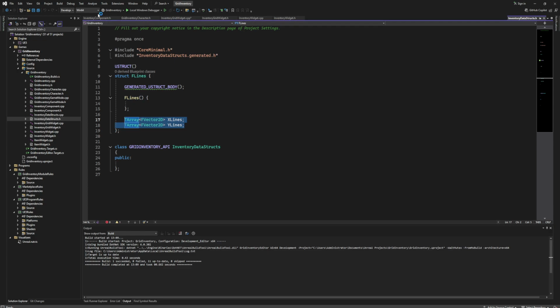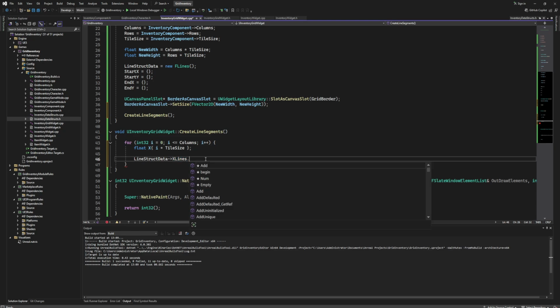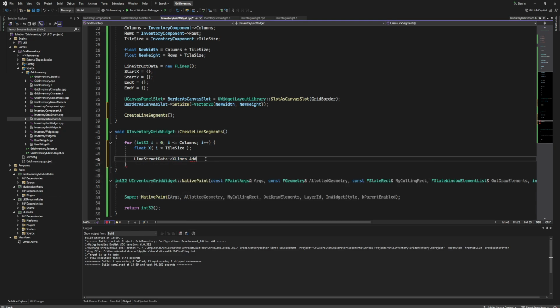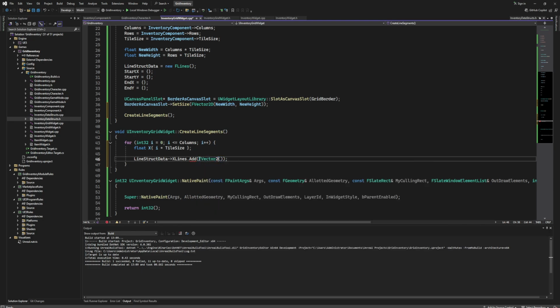Okay, so now let's go back to our inventory grid widget.cpp. We're going to get that x lines structure, and we are going to use a function for adding elements to our array. We are going to add an FVector2D, and that will be an x and a x.